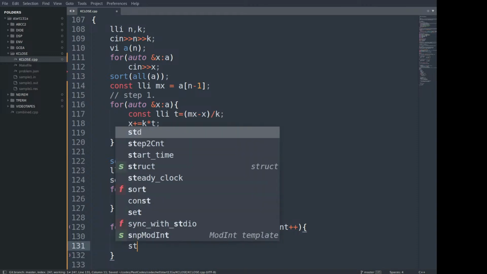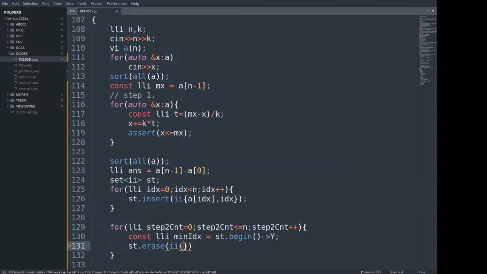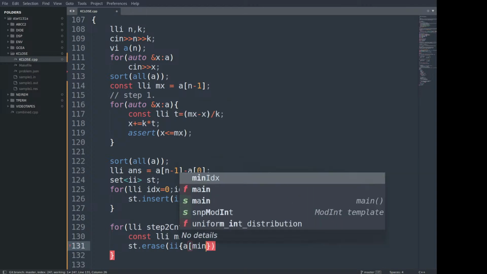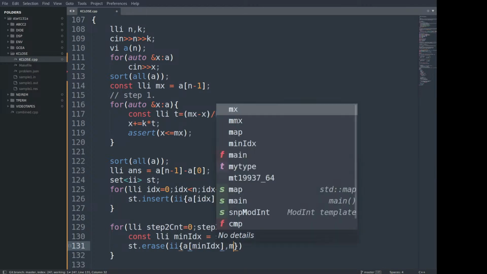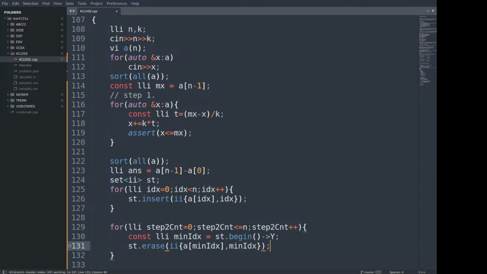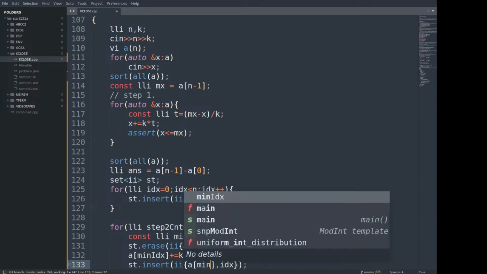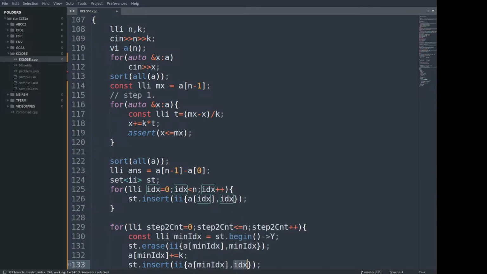First I find the min index. I erase it. Min index plus equals k. And then put it again.